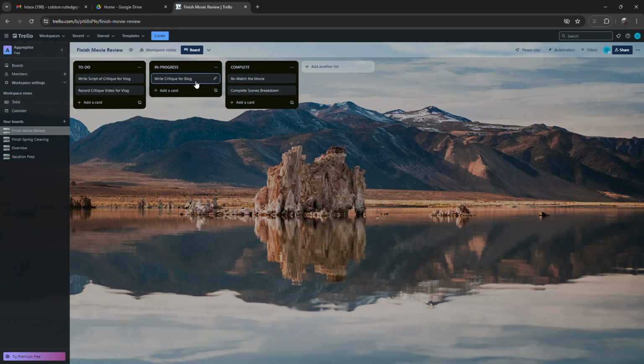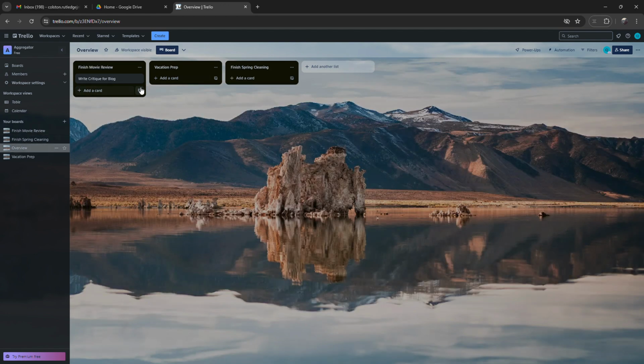We want all of our project boards to remain functional, and our aggregate board simply giving us an overview of everything we're working on for this particular board at this particular time. Okay, so in the next step and then the next video, we'll actually go ahead and verify this against the other two boards as well, and take a look at how the actions in the script affect our output in the Overview board.